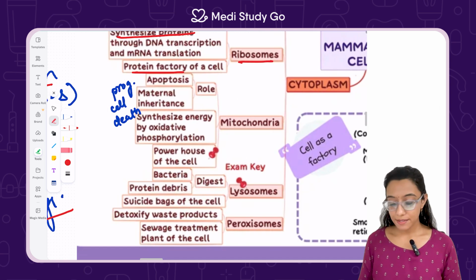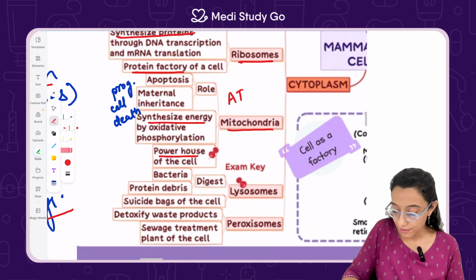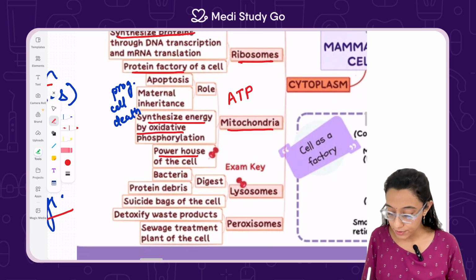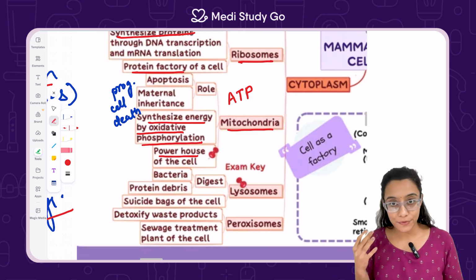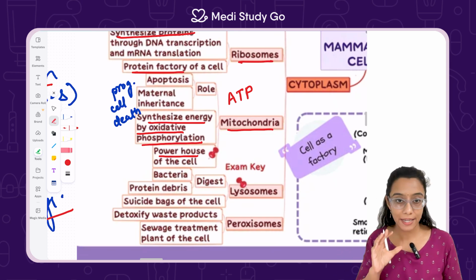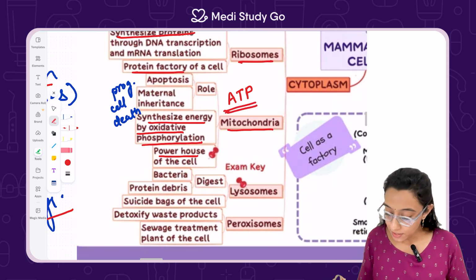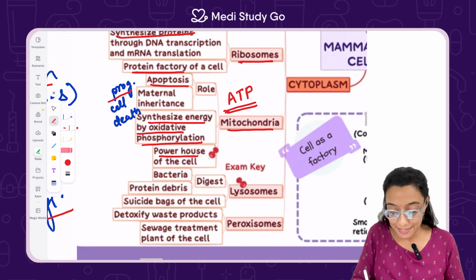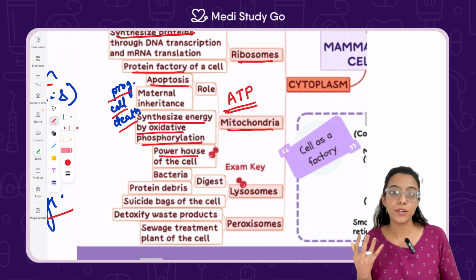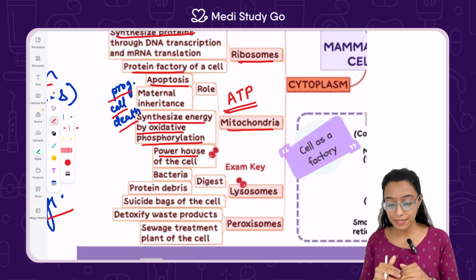Right? Then there is the mitochondria, which is also known as the powerhouse of the cell, because it synthesizes energy in the form of ATP, adenosine triphosphate, by oxidative phosphorylation. That is, in the presence of oxygen during aerobic respiration, it phosphorylates or adds phosphate to the adenosine, right? Therefore called adenosine triphosphate. Now this mitochondria is important for apoptosis, which is nothing but your programmed cell death, wherein a cell becomes old, it undergoes cell death on its own without harming or injuring the neighboring cells.